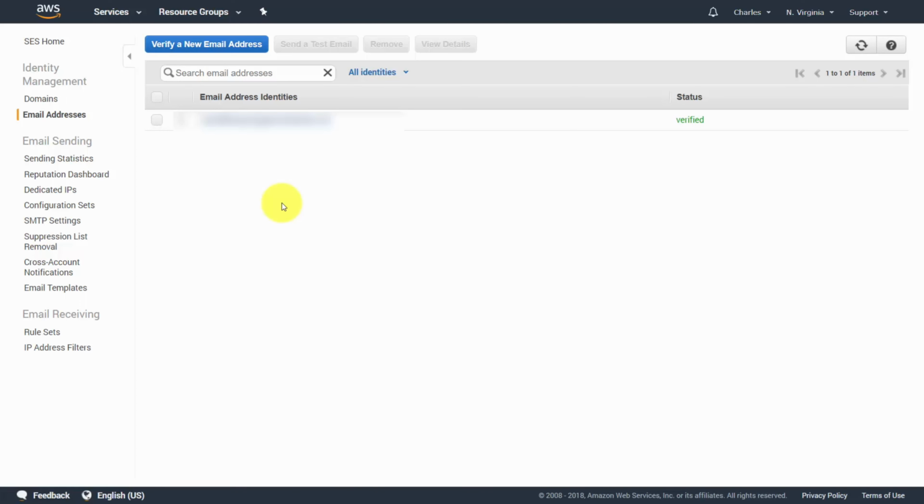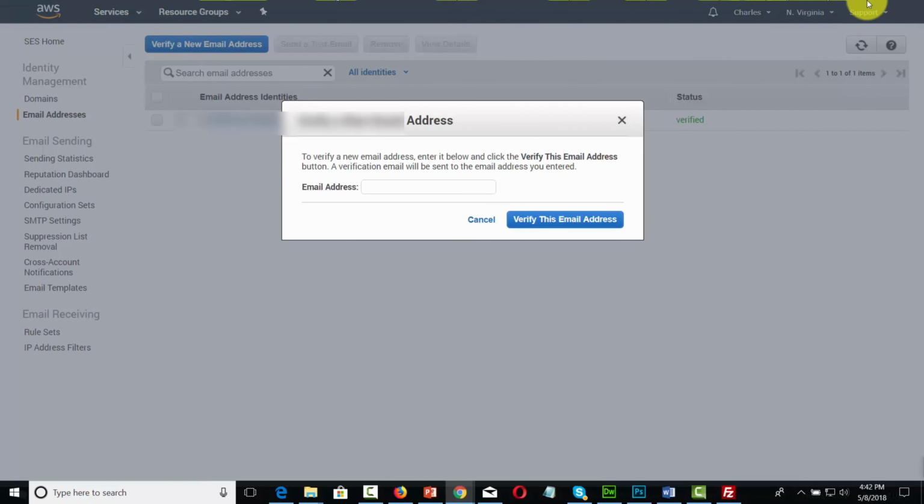Hello and welcome. We will now start the setup and verification process. To get started, we are going to first click Verify a New Email Address. If you are in sandbox mode when you start with AWS, you're going to need to verify the to address also, but we are going to start by verifying our from email address. We're going to do that by clicking Verify a New Email Address. When we get to this dialog box, we're going to put in the email address that we want to verify, and then click Verify this email address.